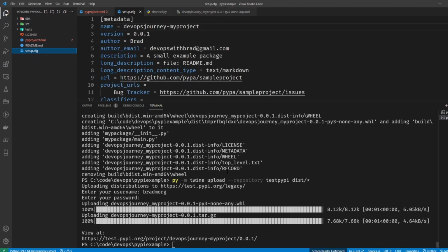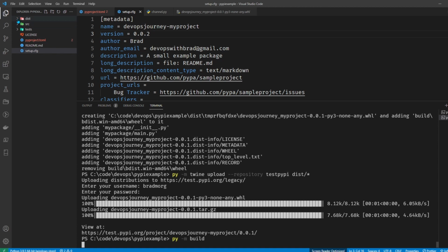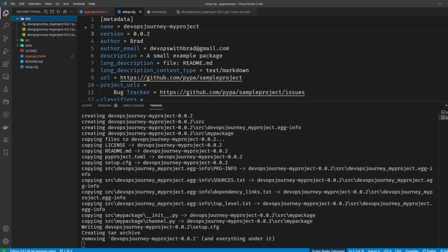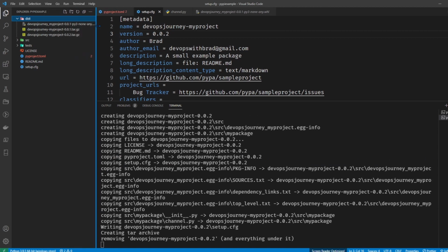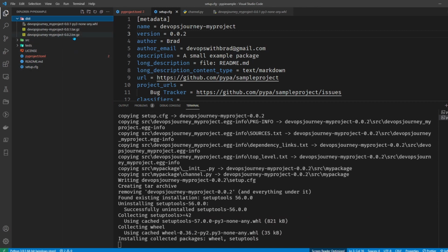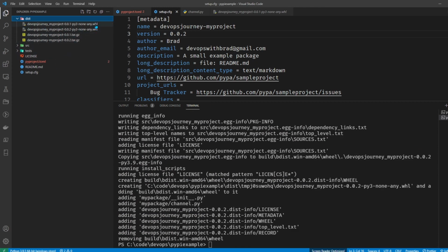So let's go into setup.config, and all we need to do is increment the version number. And then let's redo the build. So we'll go python -m build. And if I expand this, we should see a new version of our build come up. And it's fine for us to leave our old build files in there as well. So I'll just leave them. And you can see the version 2 tar.gz file is there. And then it looks like the wheel file just generated. Okay, so it looks like our build files are there.